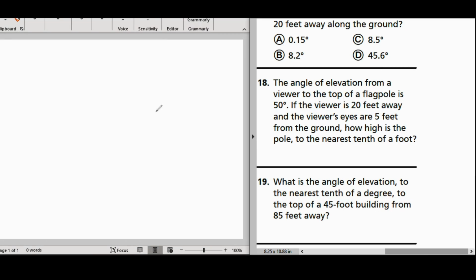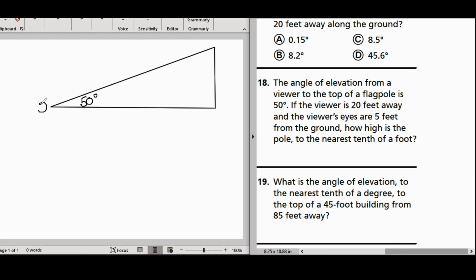All right. Now we're just really deep into the word problem, so let's just keep drawing them out because there's no better way to approach a word problem in geometry than giving yourself something to work on. The angle of elevation from a viewer to the top of a flagpole. So we're going to have a person looking over at a flagpole, and this is going to be their line of sight, is 50 degrees. So that's good. They're giving us that already.